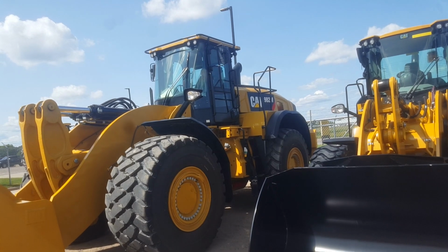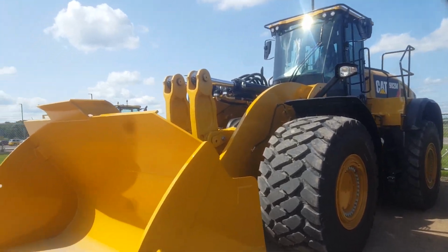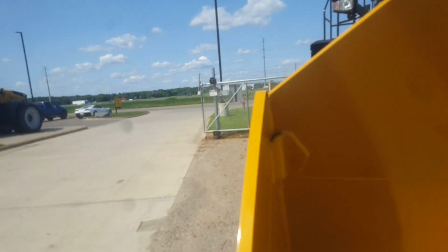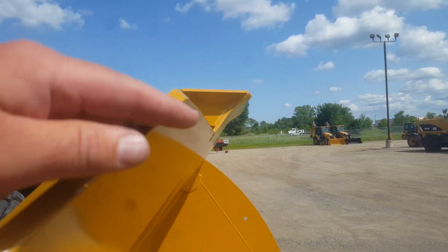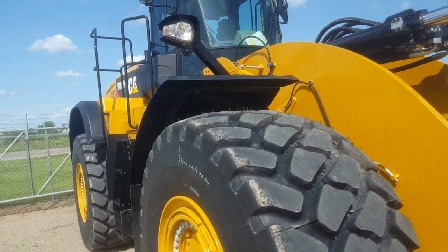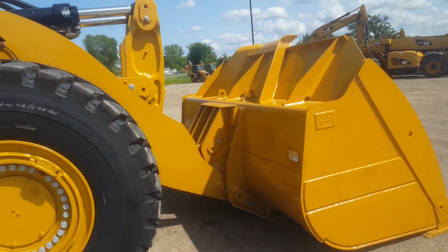That thing is gorgeous. I wonder if my Cat key in the pickup would fit. I wonder if anybody'd notice if I start driving it around. Ha! But that bucket's almost as tall as I am. I can almost stand up inside it. Right here is just under my eye level. And so, yeah, that thing is gorgeous. Imagine feeding cows with that. To feed cows with that, you need a heck of a lot more bucket.